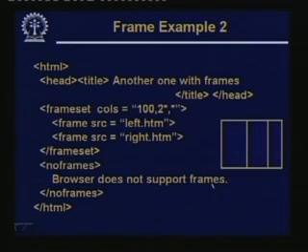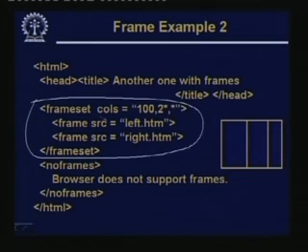This is another example where again the frameset definition is here. You see cols has 3 columns: 100, 2 star, star. This means the first frame will be a fixed width of 100 pixels. The second and third are relative, depending on the available space.